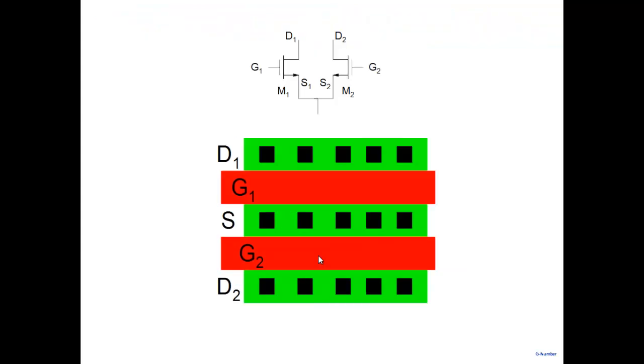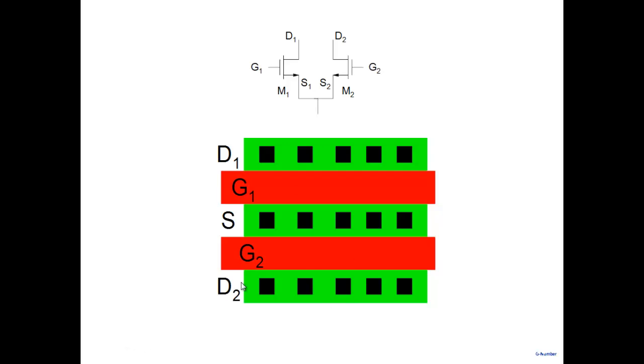Well, let me show you one solution here. What if I do like this? I don't make them two transistors physically. Note that the source is also shared between them. So I do here, source is here, D1 is here, and D2 is here. Is there a distance between the two MOSFETs? If I have to talk about the distance between two MOSFETs, how would I do that? You're clearly seeing one transistor is here and the other transistor is here, right? There is a distance between them.